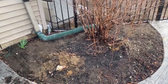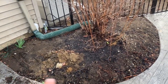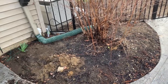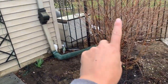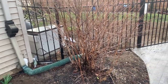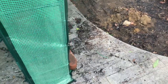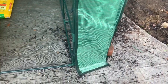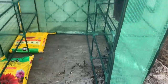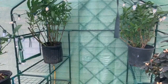I can't help but look at this space and think, what am I gonna do to this space? This is all dug out, you know, all of this patio is new, and the only thing I left in this entire bed was this ninebark there, and that needs some attention too, but this is what we're dealing with. So I do have to clean that up. Everything is still really, really wet, so I might just wait till later in the day when it dries up a bit. And my Mexican petunias got put back up on the shelf.